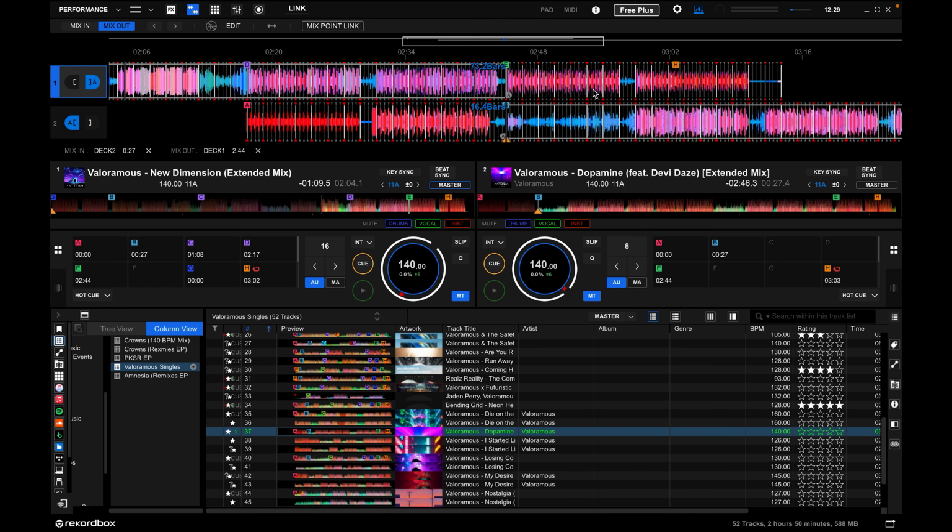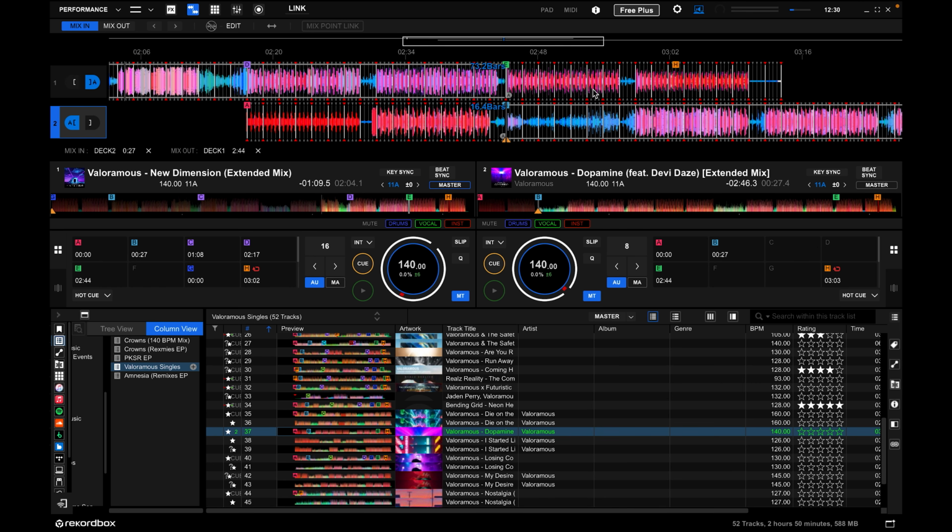Now, to set your mix-in point, which is the second track, track 2, or your inbound track, you're not going to use those same mix point arrows. You're going to press the actual hot cue. So for me, as I discussed previously, it is this hot cue B as in boy or Bravo. It is that blue cue point. And once I press that, you notice that track 2 is now highlighted with the inbound bracket. So you see an outbound bracket on track 1, and you see an inbound bracket on track 2. That is how you know you performed the second step correct.